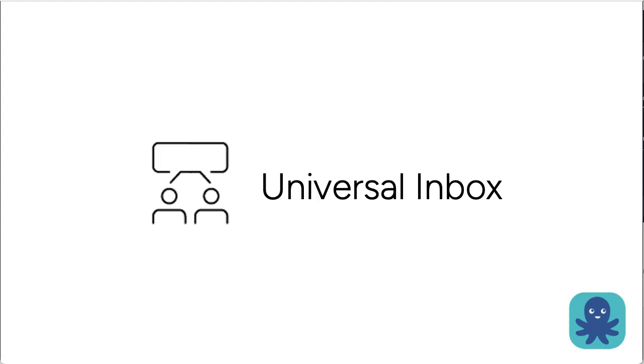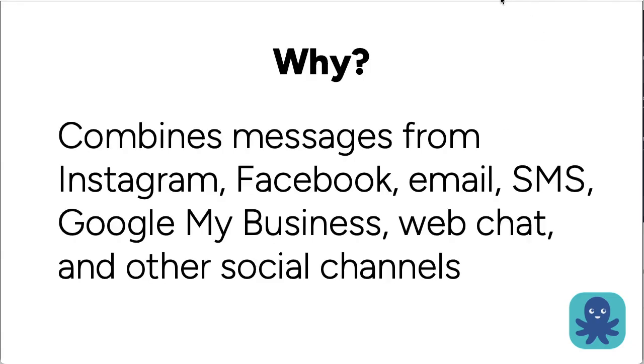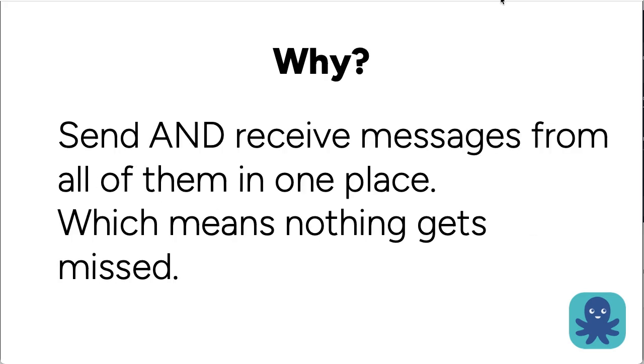So the very first feature we're going to have a look at setting up is the universal inbox. Now this is great because it combines messages from Instagram, Facebook, email, SMS, Google My Business, web chat. There's a widget we could put on your website and other social media channels. It basically combines them all into one inbox stream, which is really, really powerful.